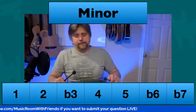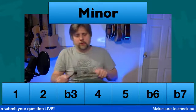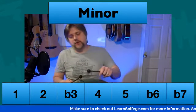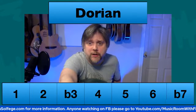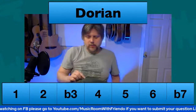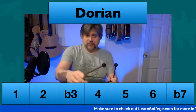All right, so minor scale. And again, the reason why you're doing this instead of just playing off the 6, because you really want that low so. So minor, there you go, if that visualization helps you. We got the Dorian again, so you can just take this and you're going to take it off of the 6, because Dorian is with a raised 6. And all of a sudden you get this. Perfectly in tune. Hurts my teeth.